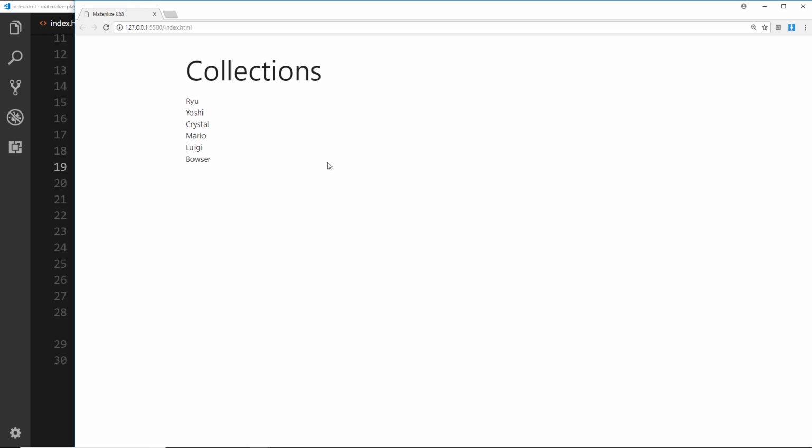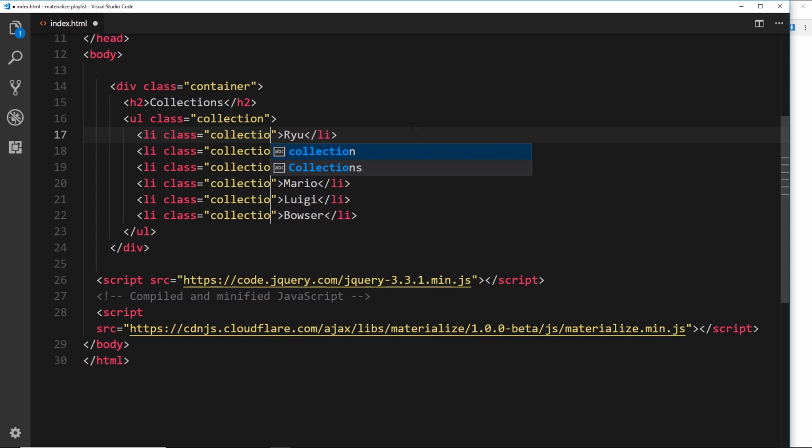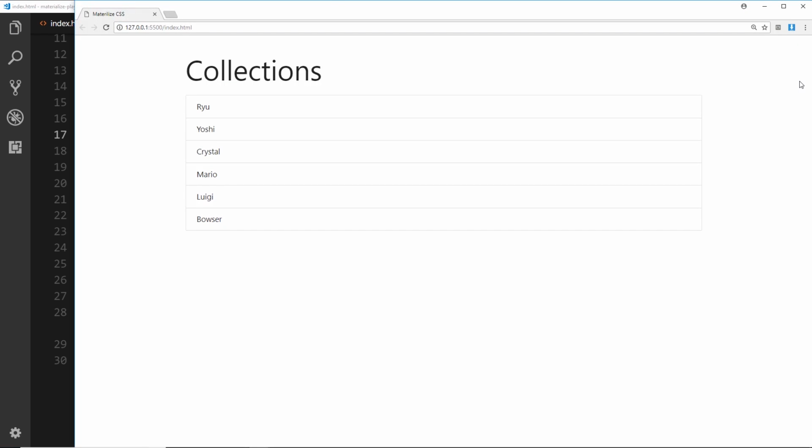Imagine this was some kind of admin panel and a user is going to use it. Ideally, we want to make it looking a little bit better than this. So we can do that very easily in Materialize by just distributing a couple of different classes. The first class is going to go on this UL tag, and it's called collection. Then we need to give each one of these a class of collection-item. So I'm just going to Alt-Shift down in each one of these so I can select each one and then type in collection-item. So just by adding those two classes right there, if we look at this in the browser, it already looks 10 times better. We've got a border and a bit of padding and everything just seems cleaner.